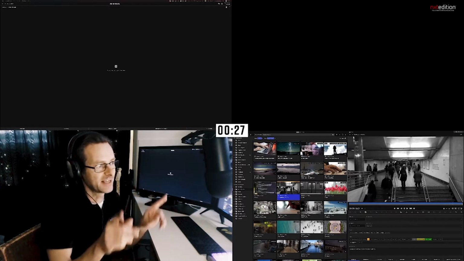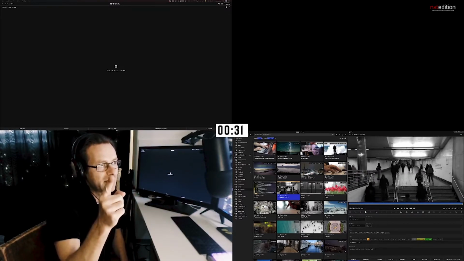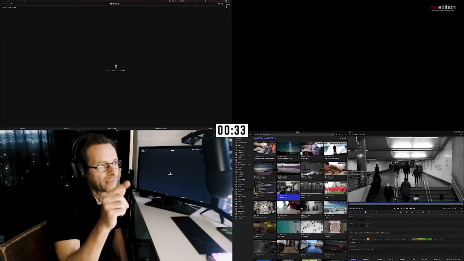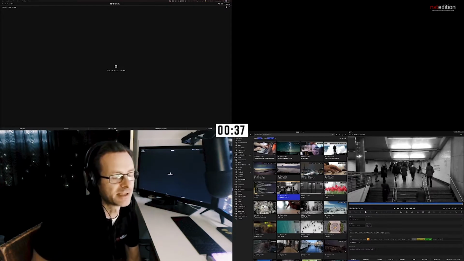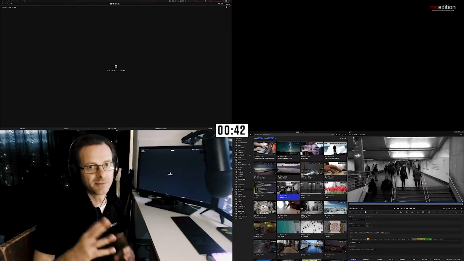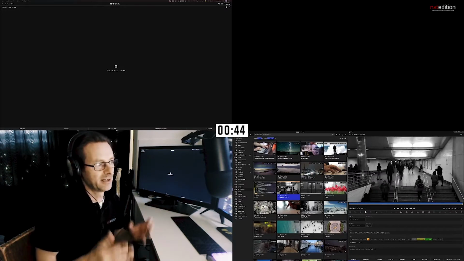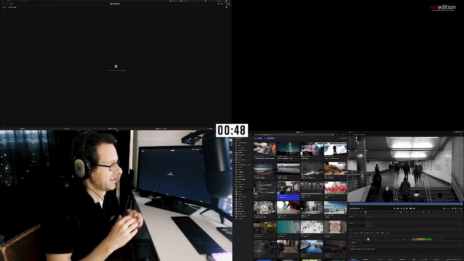Just so you know, what you can see here above me is the studio output, which is feeding the TX output, which is the black screen on the top right. So when we get going, that rundown will be what we'll be using to play out the channel. And then at the bottom right there, that's the nxtedition user interface that I'm going to use to put this all together. Okay, and obviously here is me. So without any further ado, because the clock is ticking, let's get this 10 minutes rolling.